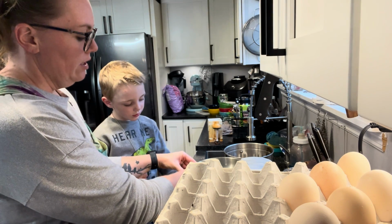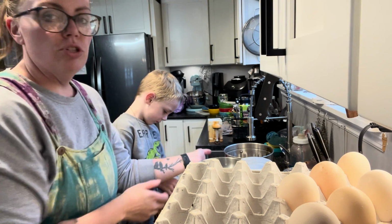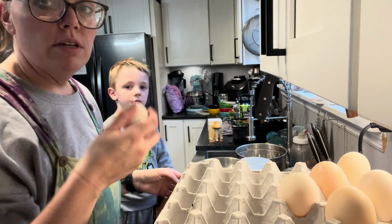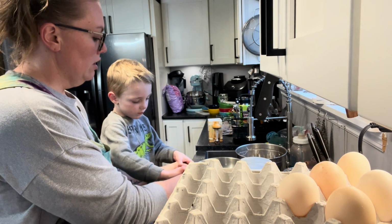And of course, we're feeding all of these shells to the chickens. So I have my compost trash can here, and we'll send those out to the chickens tomorrow because Bud and I already took care of the animals today.